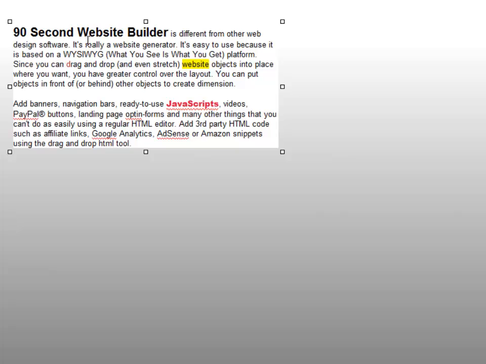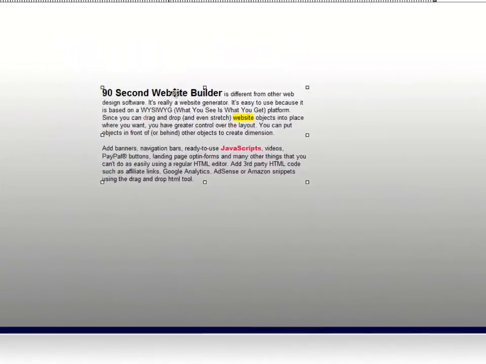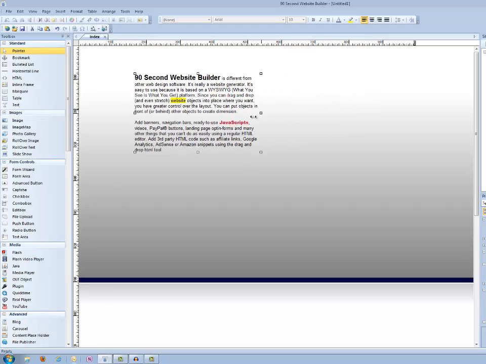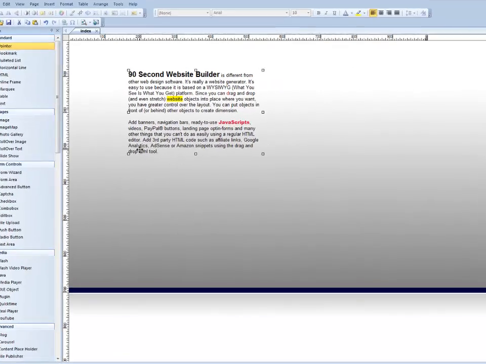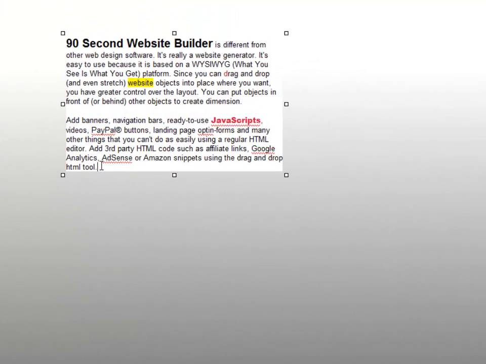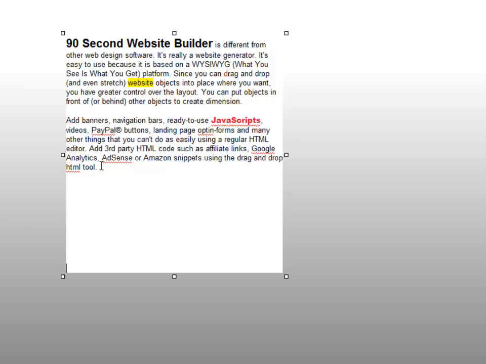Before we go, let me show you a couple of other things that happen with text. There are some common errors people make when they're working with text. One of them is, as you're typing your text, like I said before, you'll notice that you can't stretch the text box this way. You can stretch it this way. The text always snaps to the bottom line of the text object. However, if you put a blank space at the end of that, it will keep going because the software sees a blank line as legitimate text.